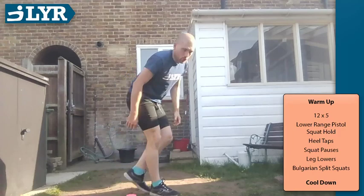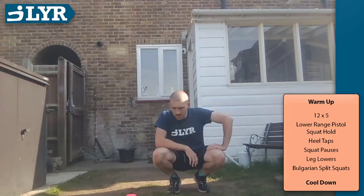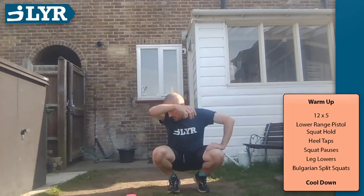So again, these are all about moving really well. So previously we've been moving fast. Last week we moved really explosively. Now we're going to move very deliberately with a lot of quality to it, as well as doing exercises that are quite technically challenging, Bulgarian split squats, etc. So that's our first set done.